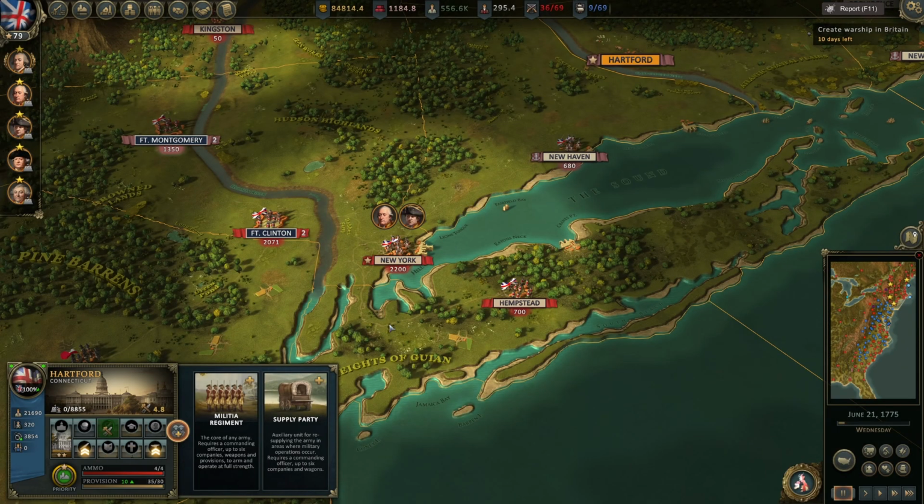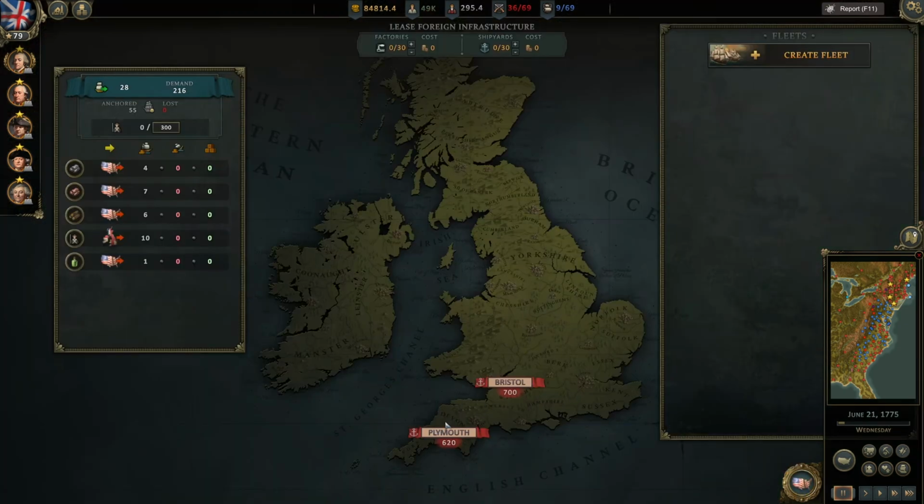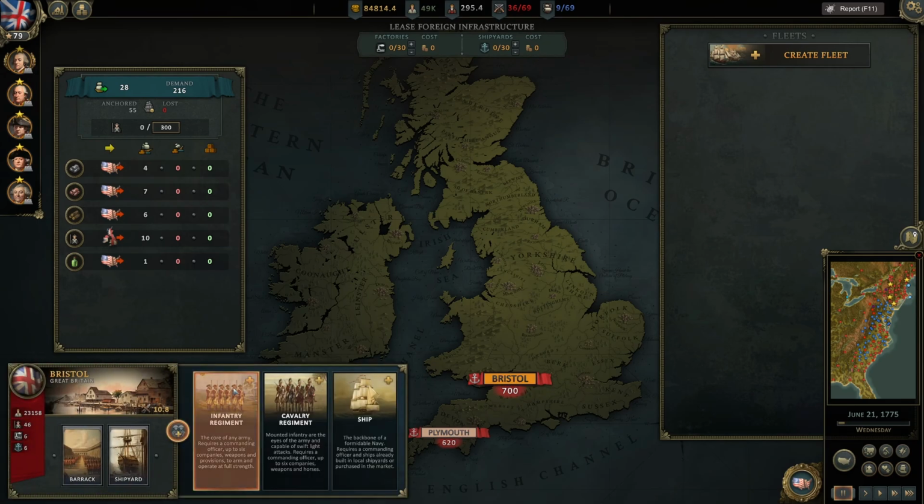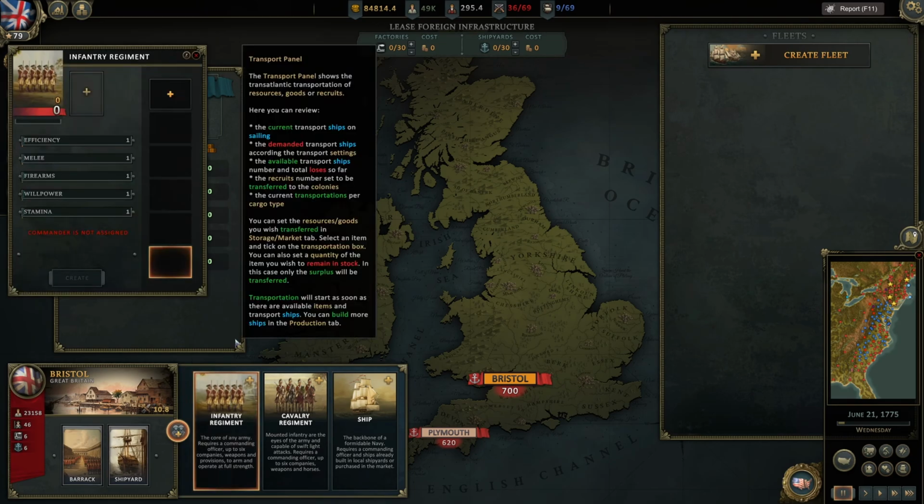During the British campaign, things are quite a bit different. So you can only get Militia Regiment and Supply Regiment in the colonies for the entirety of the campaign. If you want to get your line infantry and cavalry, you actually have to click here and go back to Britain. Then select some of the cities, you might have less or more of them depending on the stage of the campaign. So if we click to Bristol, we can click here, and now we can get ourselves an infantry regiment.